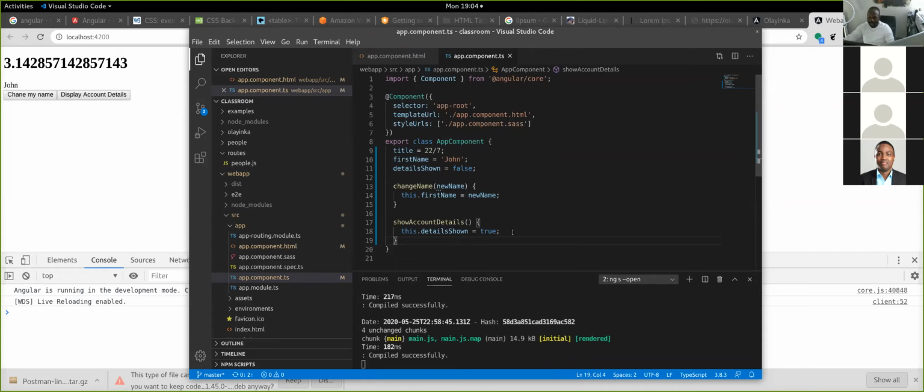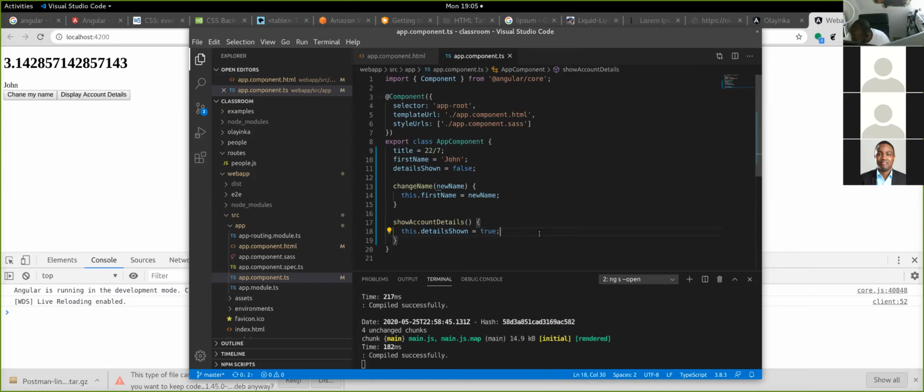Okay, now based off of that, who can say what this line does? I need a volunteer. So that's a variable that says that when you click display account details, the variable has been assigned true. Now, only this line. Tell me what that line alone does. And I like the fact that you're trying, so don't keep trying and you'll get it right.